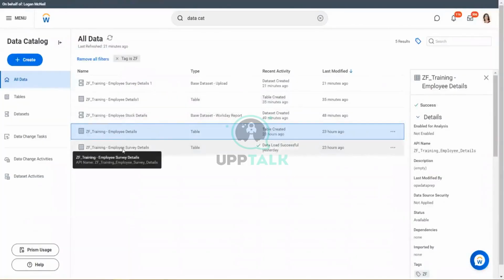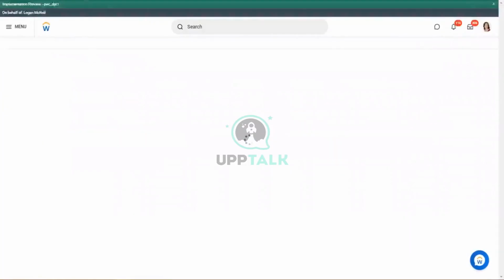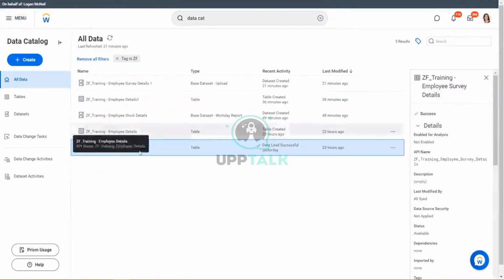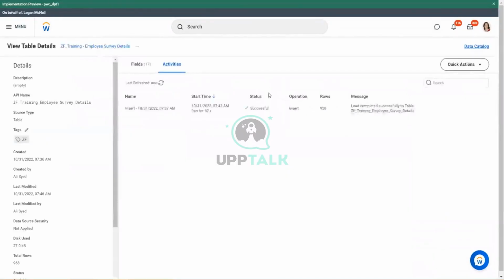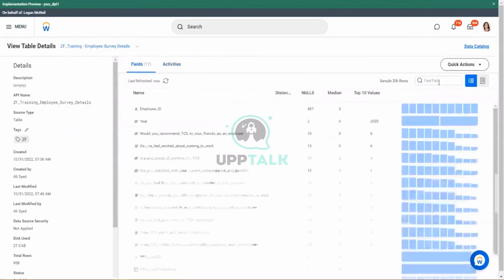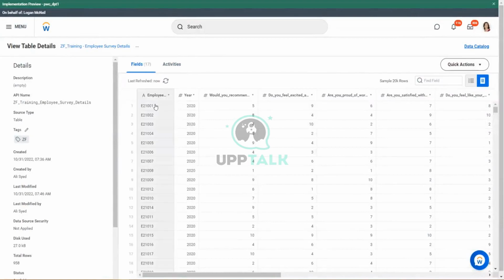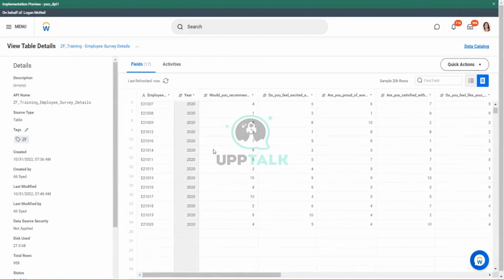The second data that I have is the employee survey details. And the third data that I have, this also I created through a custom report. If I come here and look at the data, it has these survey results for 2020 and 21.